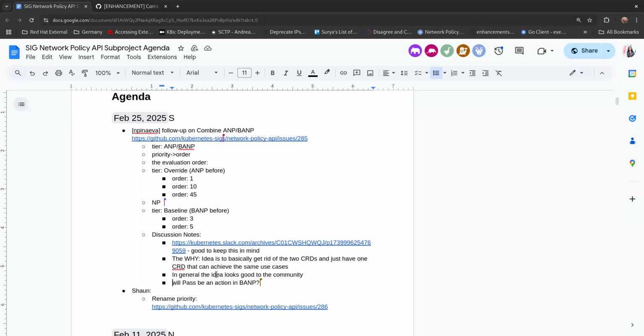So you have to define something for it to do. By default, you mean it would be an allow if you didn't have anything, but then if you did have some other mechanism in your cluster, it would be that, is what you're saying. Yeah, I think in Kubernetes, if you're not using any vendor specific stuff, then if you did a pass action, we would jump to the default allow rule that Kubernetes has.